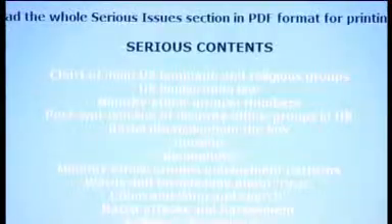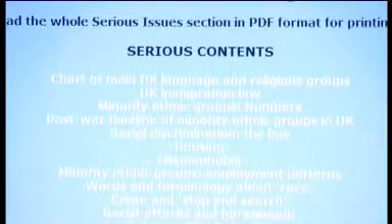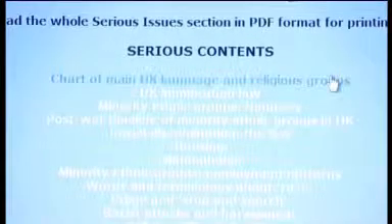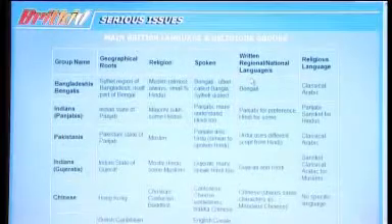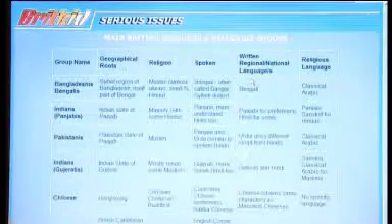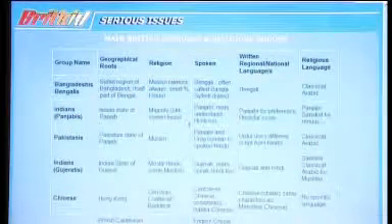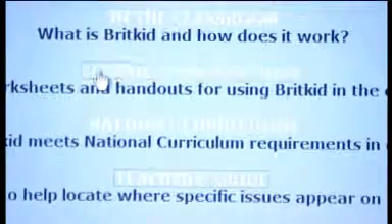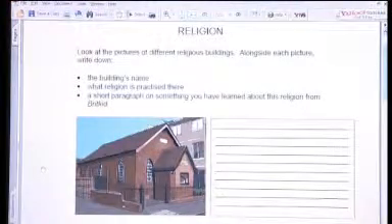At the very bottom there's a serious issues link, and if you click on this it gives you some of the serious content of the website, and of particular note is this one at the top, which charts the languages used in some of the main religions across the UK. Particularly it lists the differences between spoken, written and religious languages. There's a teacher's guide, and there are also some lesson plans and worksheets that you can use in your classes. So overall, this is a really easy site to navigate through, and there are no pop-ups to contend with. Back to Hermione.